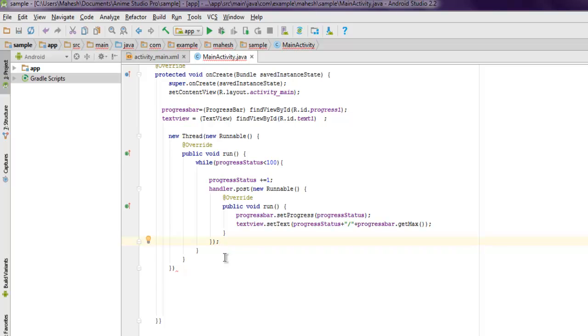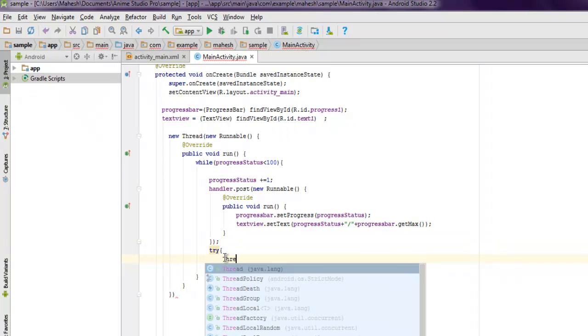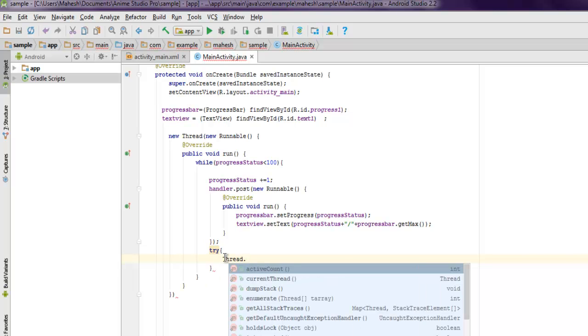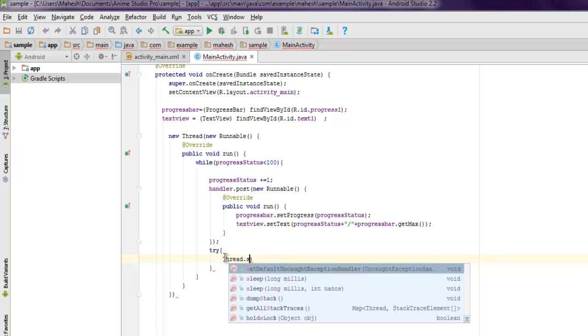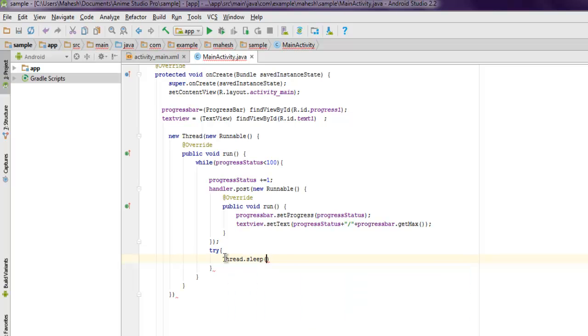Okay, now outside of this current loop here, I'm gonna have a try and catch block. So for try, we're gonna have Thread dot sleep, and let's set it to 500 so that it runs slow.